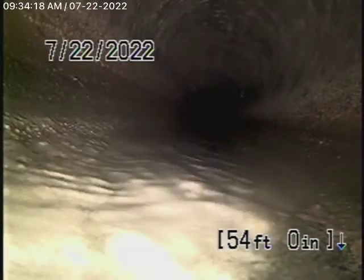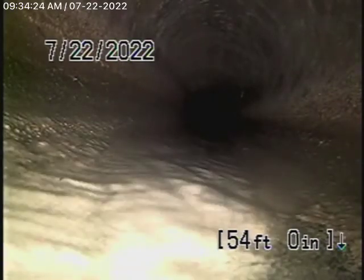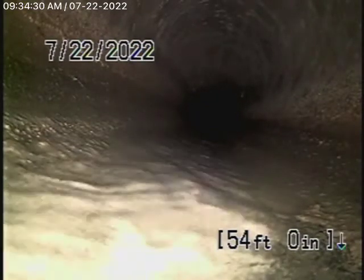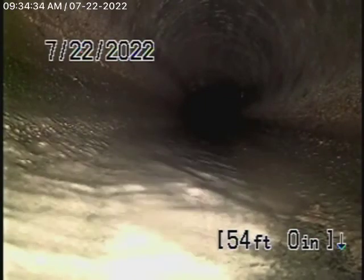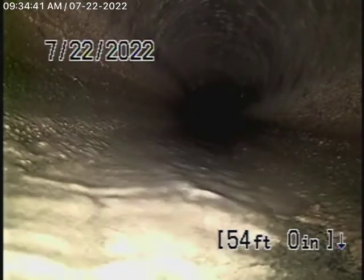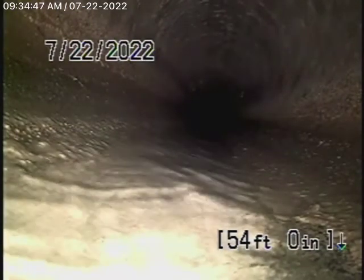We're here at 3112 Peoria Avenue in Simi Valley to check the main sewer line. We obviously cannot check every pipe in the house. The house is on a concrete slab, so make sure the general inspector runs the water everywhere. We're going to run our camera from the 4-inch clean-out located where the pipe exits the house. We'll also take a little camera and run it from the kitchen clean-out — these are the only two clean-outs available to us.